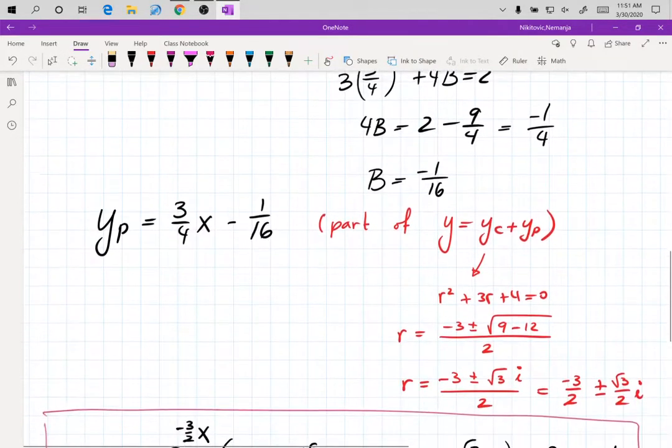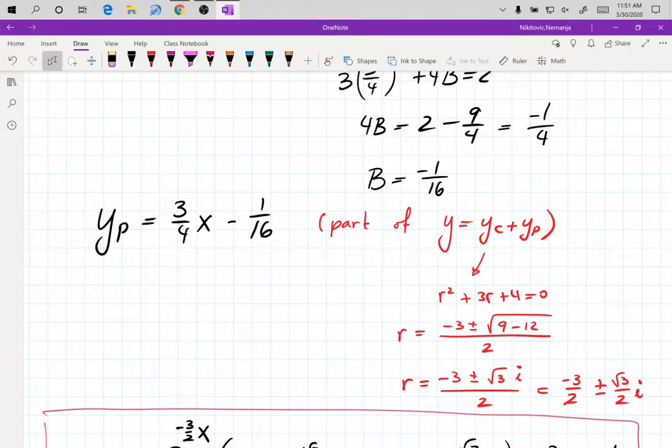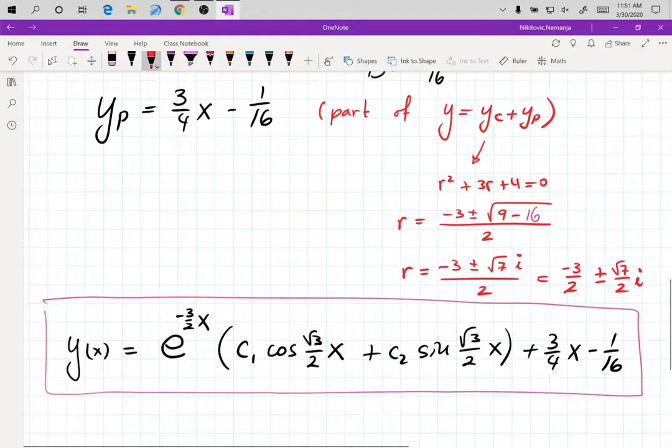Since I calculated something wrong. 9 minus 16. Why minus 16? 4 times 4 is 16, yeah. So now that's a 16 right there. What's 9 minus 16? That's negative 7, right? Okay, the solution is still okay. Whew. Okay, so just one number is wrong, but the solution remains the same.